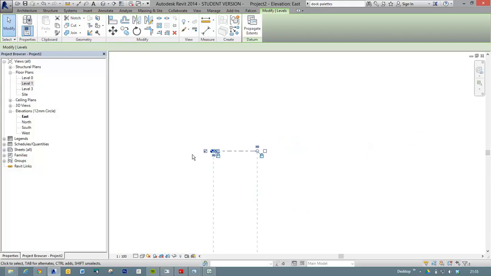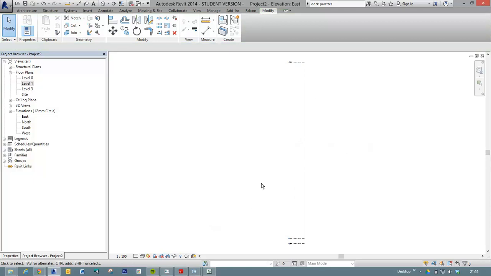Okay, just hit ZE, zoom extents. There's our levels. I think I will just change the scale of this floor plan. I'll change that to 1:500 just to make it a bit clearer to see. Obviously that's purely a view parameter, it's not changing your model in any way.